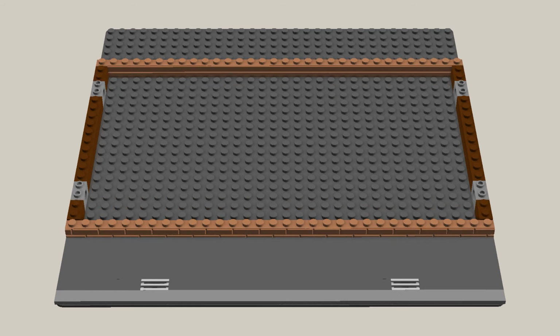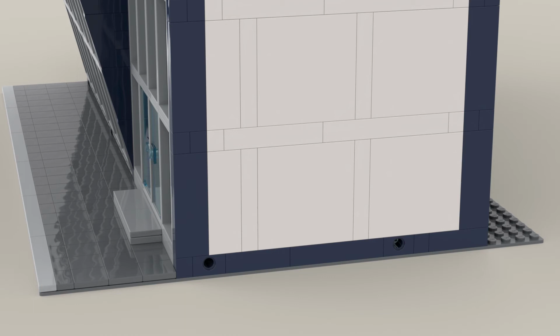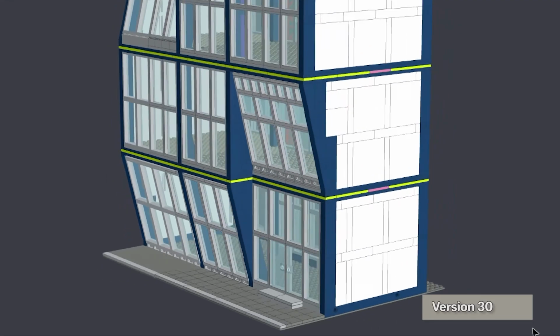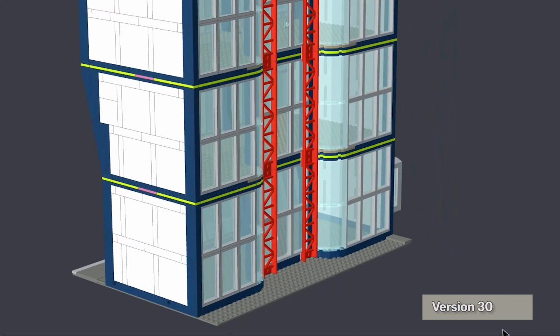That gives me a depth for the building of about 16 studs. If possible, I'd like to use large panels to make the sides of the building to keep costs down. But I have to remember that if the building is placed next to other buildings, then the first couple of stories are likely to be next to the adjoining buildings, and so need to have solid walls rather than windows.